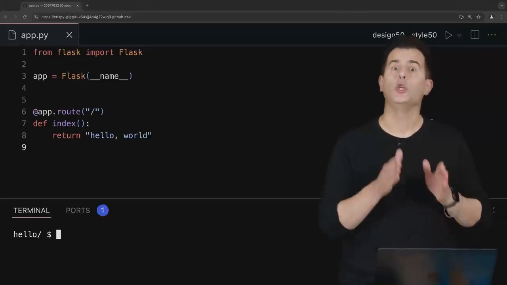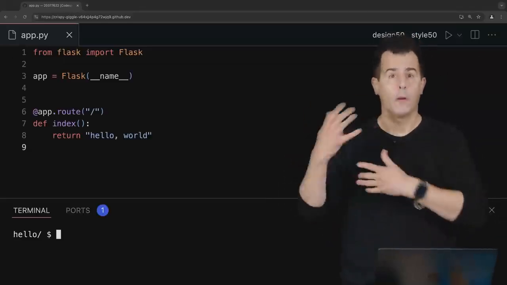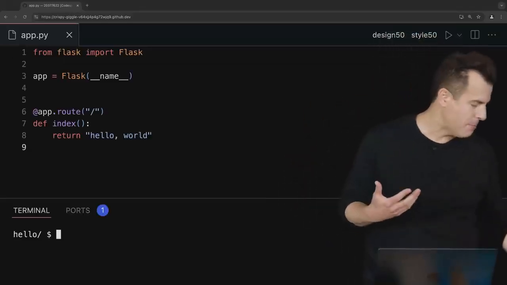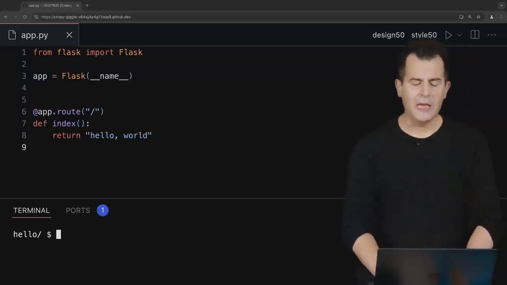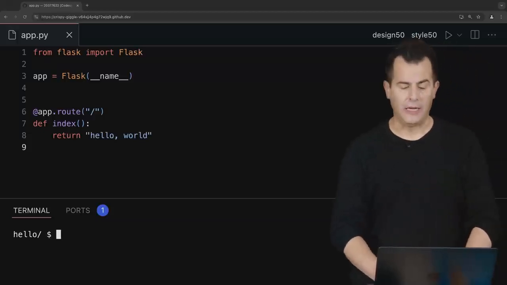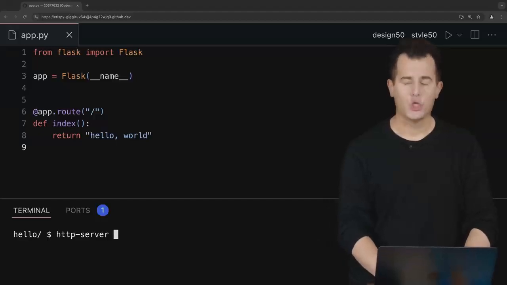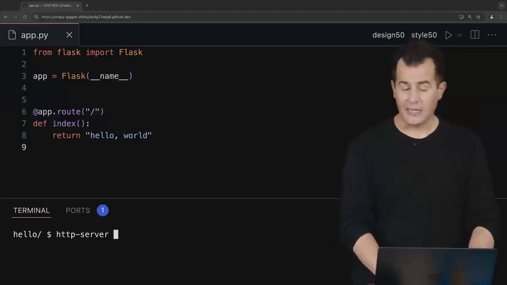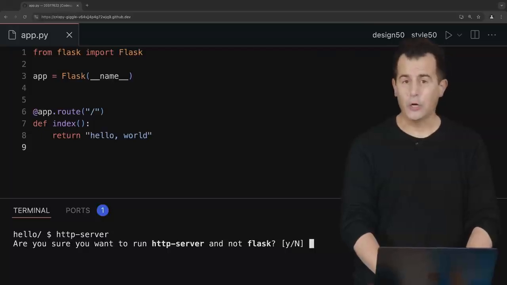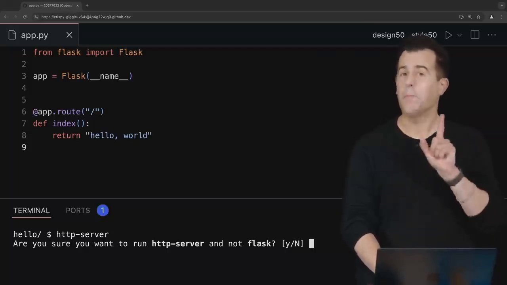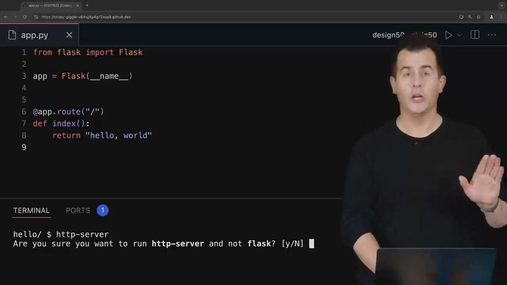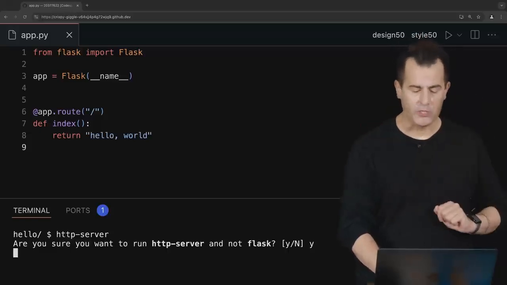But that's indeed how we could use that requirements file to automatically install things without having to manually type that and other things out. All right, well, let's go ahead now and do something incorrectly. Suppose I'm in the habit of forgetting things and I run http-server in my terminal window. I can certainly run it. And it's certainly going to work, especially if I override this helpful reminder we put in place to discourage you from doing this. But I'm going to say, nope, I want to go ahead and run it.